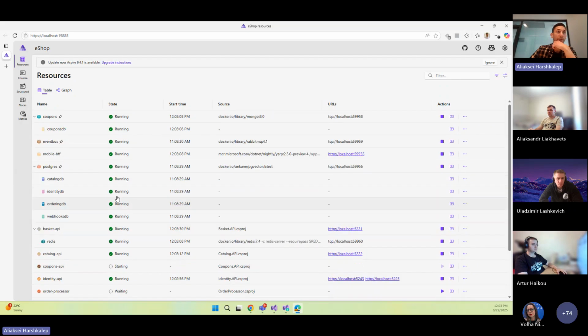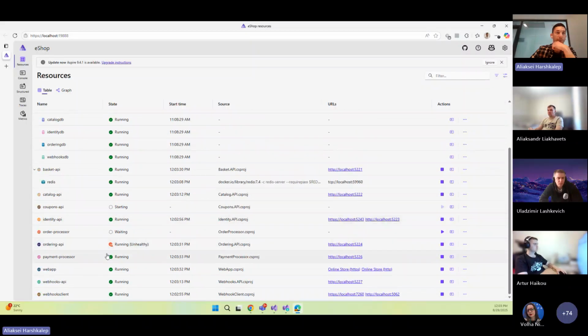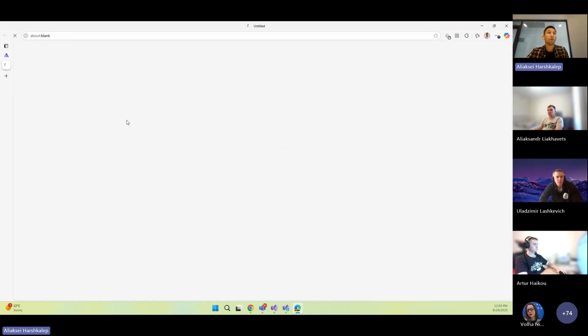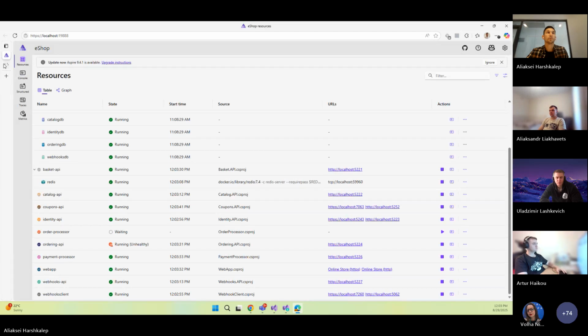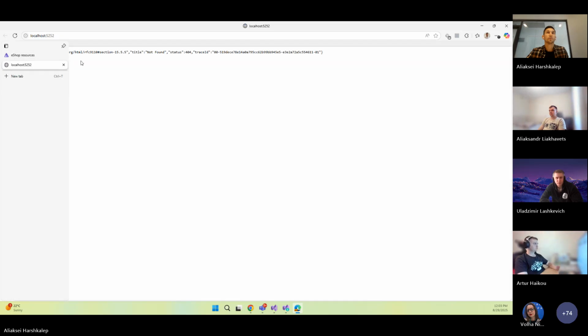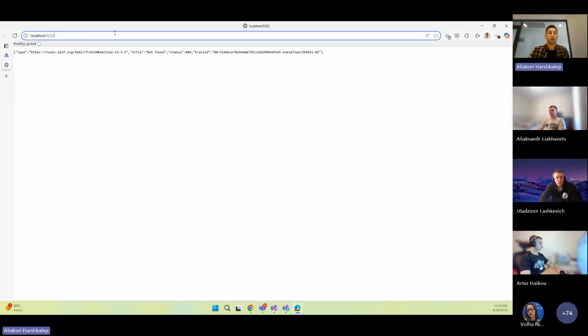It is starting. So coupons container is up and running. And now let's see if coupons API is, yeah, coupons API is here, and probably we can go to our application.